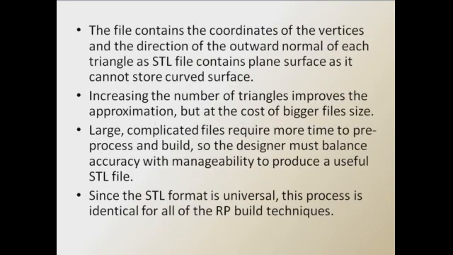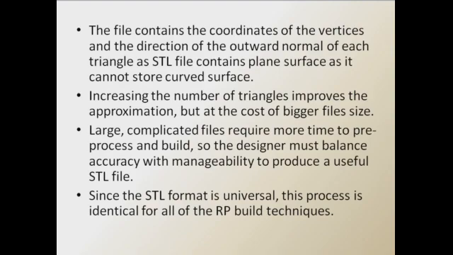STL format consists of planar triangles. The file contains the coordinates of the vertices and the direction of the outward normal of each triangle, as an STL file cannot store curved surfaces. It can only store plane surfaces, which are easy to store and easy to convert to STL format. Since STL format cannot hold a curved surface, the curved surface is converted to a planar surface. As the number of triangles increases, the approximation improves, but the cost will be more and the file size will be bigger.